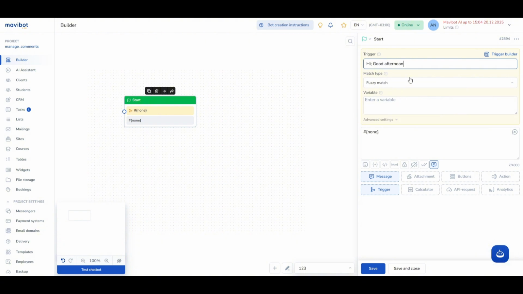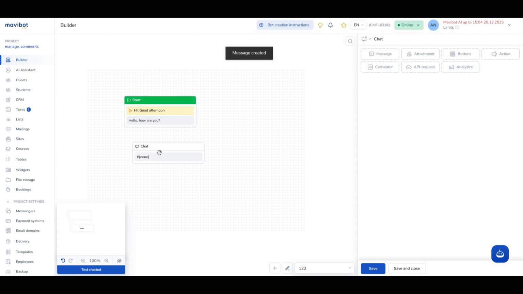You can start a conversation with the user right inside this block. There's no need to create an extra block just to start the dialogue. You define the conditions and immediately define the response if the user sends one of those phrases, for example, "hello" or "greetings." What other blocks are there?